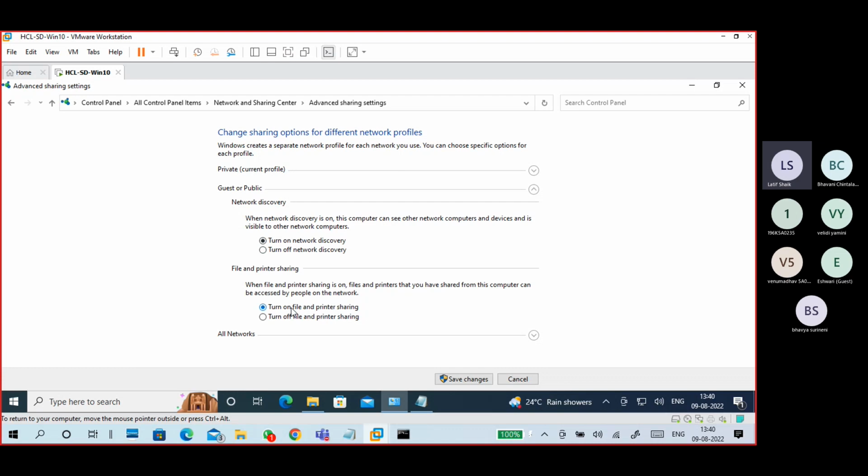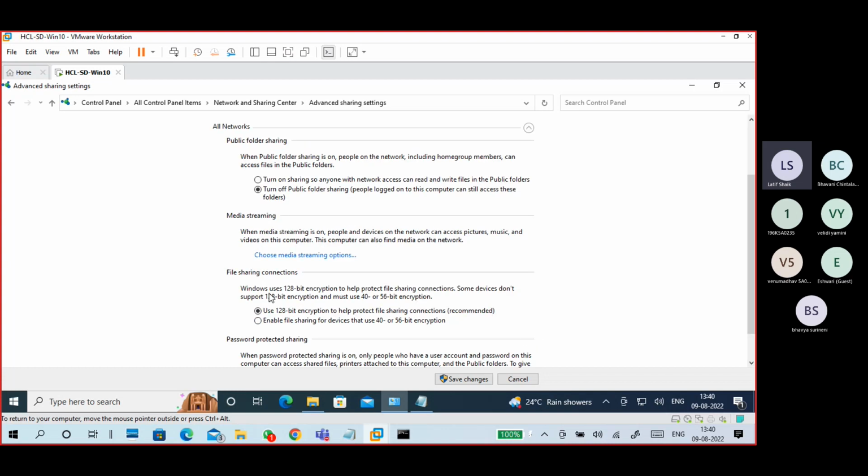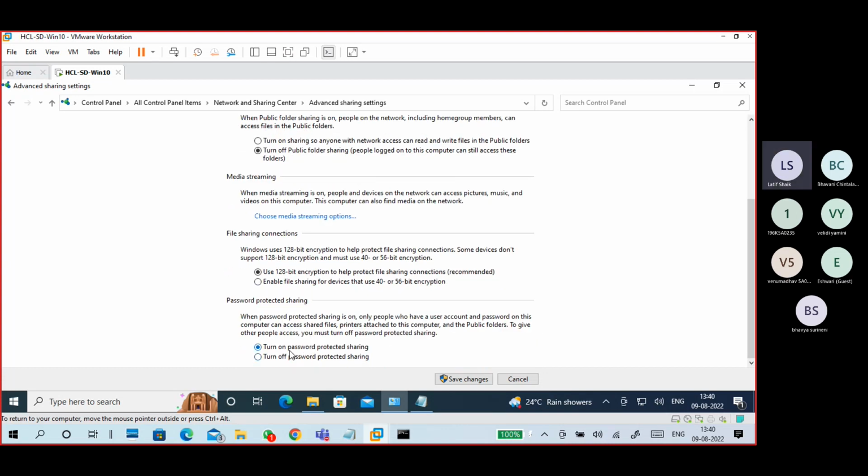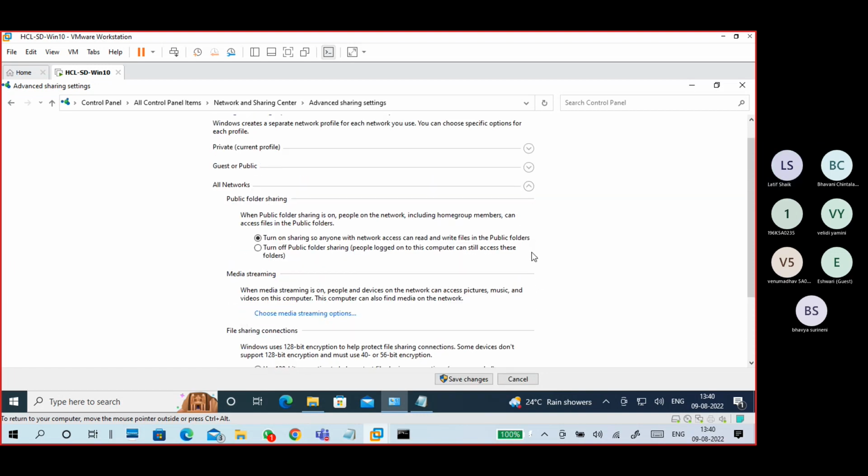The important one is turn on file and printer sharing. For all networks, turn on password protected sharing. Turn on sharing so anyone with network access can read and write files in the public folder. It's better to open all the gates for now. Later we will restrict. So turn on password sharing.